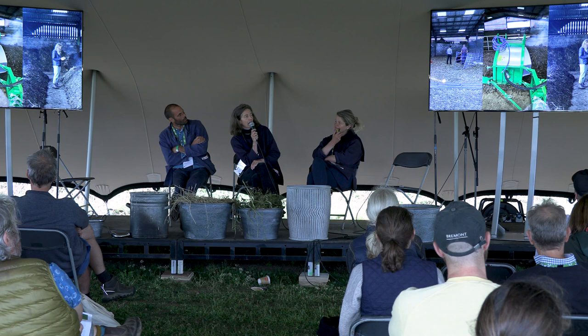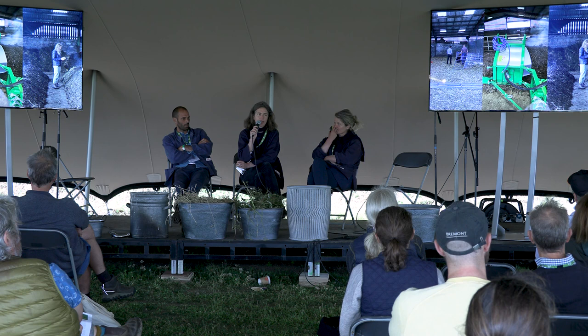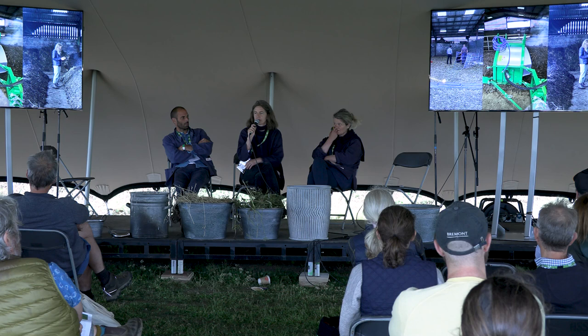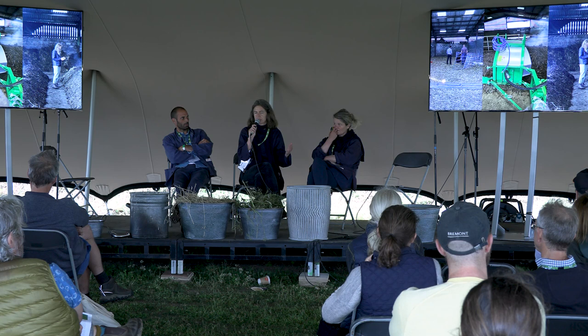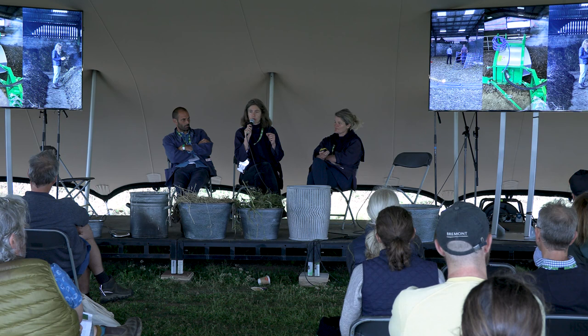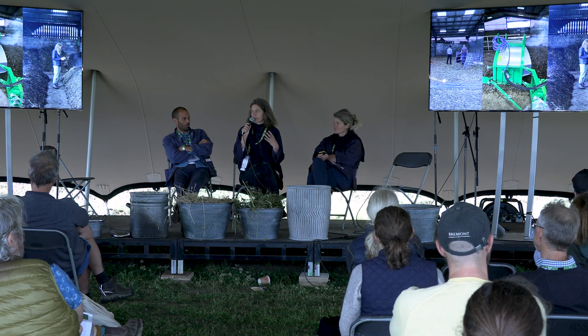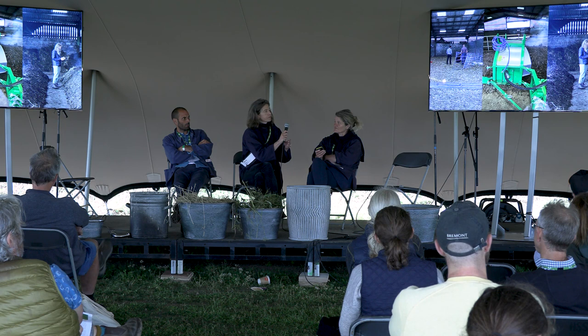This is us here setting up in our barn in Oxfordshire. It works very well here. If any of you have animals that come in over winter into a barn, when they go out in the summer, that's the ideal time to use your barn over the summer months to make the compost. If the stock have left their manure in the barn, we then scoop it up and turn those into windrows. If you've got your stock out on pasture, even bringing them in just for two weeks — which Tim has done down in Cornwall — meant that we had sufficient ingredients to kickstart our windrows at the beginning of spring.